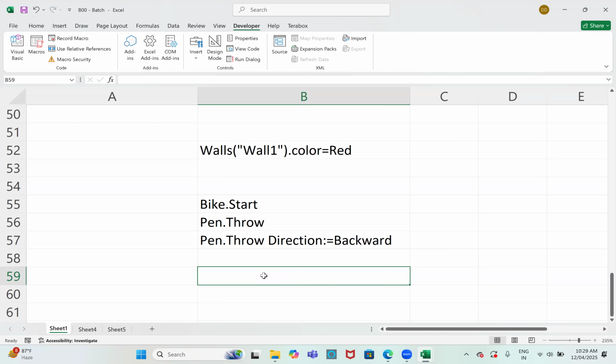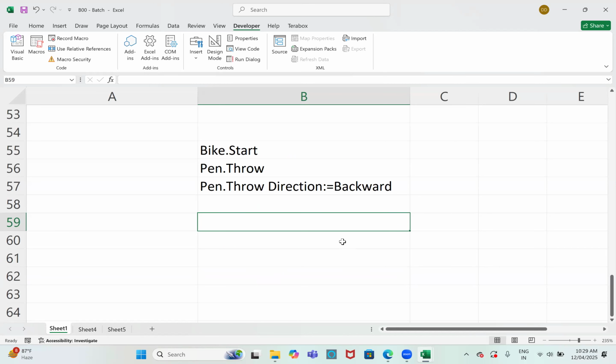You have only one sheet. You don't have multiple sheets in your workbook. Whatever code you are writing, that will execute only in that sheet. Assume you have 3 sheets. You are in the third sheet, but you want to get your output in the first sheet. Then you need to give the sheet name and then the cell. Simply you tell me A1 equal to 10.